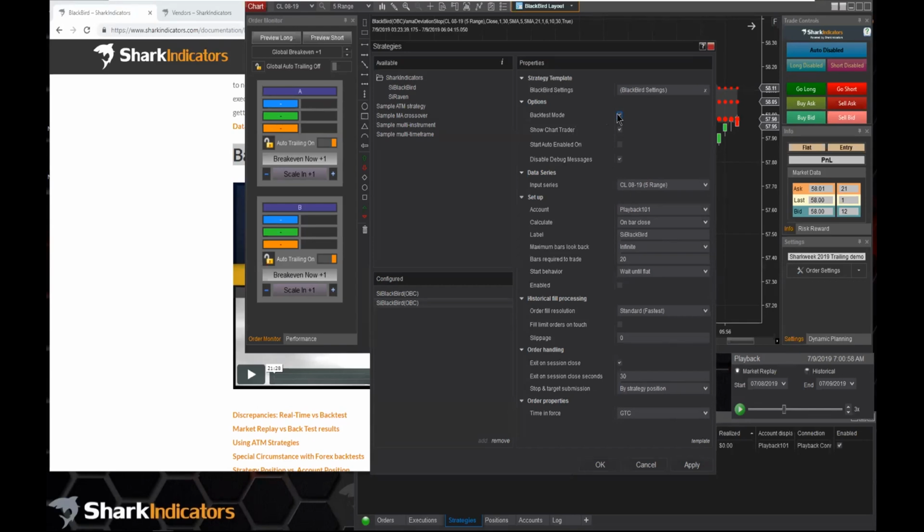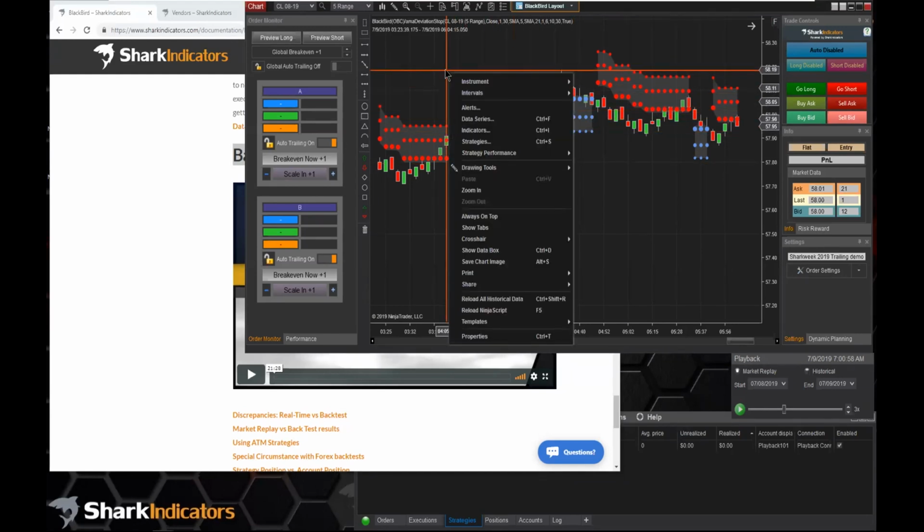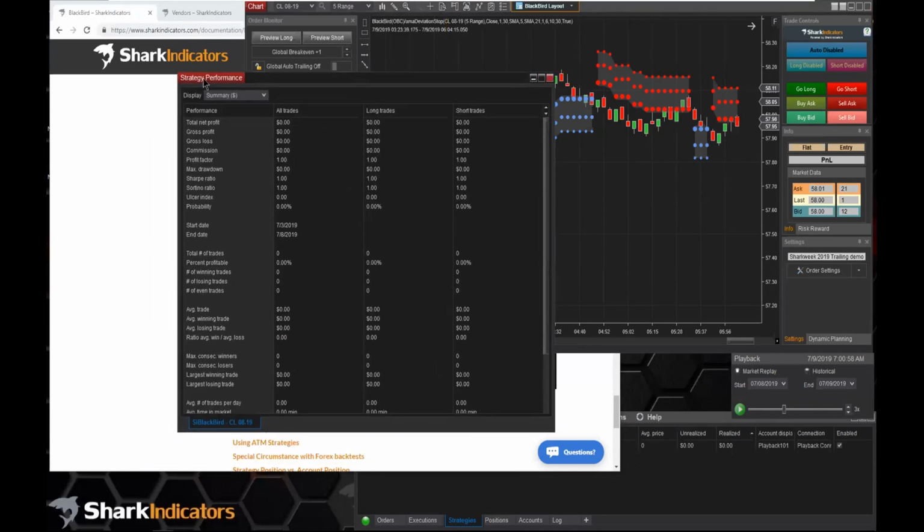So just enable that, and then just click OK. Now I'm going to cancel out of it. And then BlackBird will do its little back testing, and you can tell it's back testing because you'll see the trade control buttons flickering on and off as trades are being back tested. Once it's done, you'll go to the strategy performance here, like so. I scaled back the playback connection, so I don't think I'll have anything in here. But you pull up NinjaTrader's strategy performance there, and I don't actually have anything.